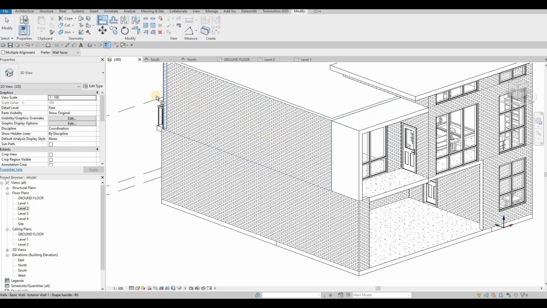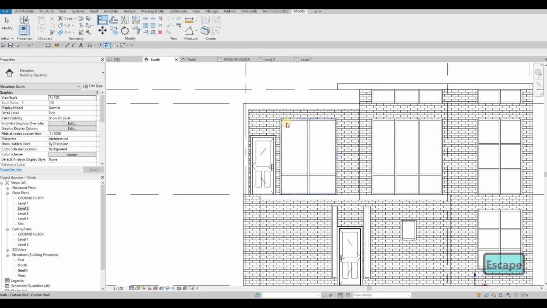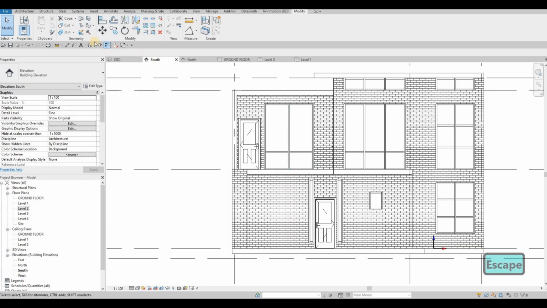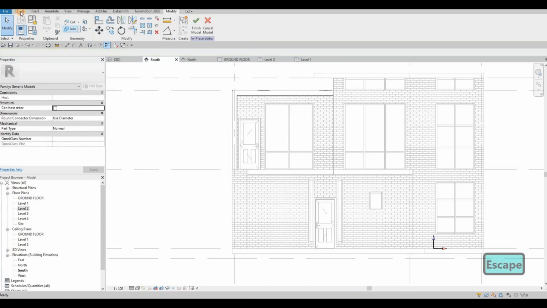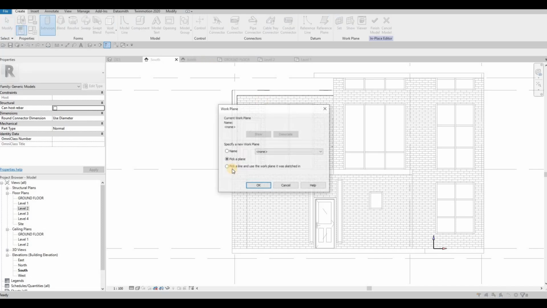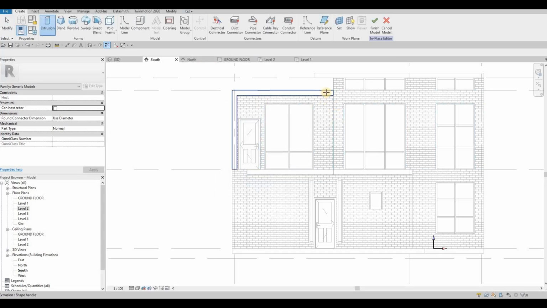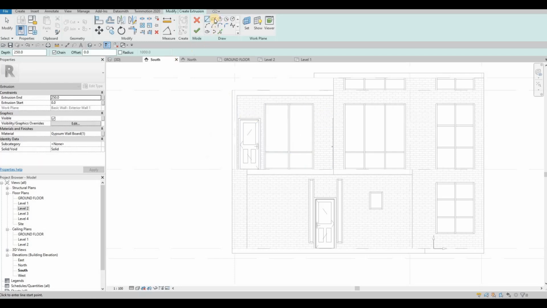Okay, so what we're gonna do now is go to south elevation, and then we're going to create another extrusion. We could use this again, edit in place, create extrusion, and then we're gonna choose this wall right here because everything is flat right now, so it will be easier for us.